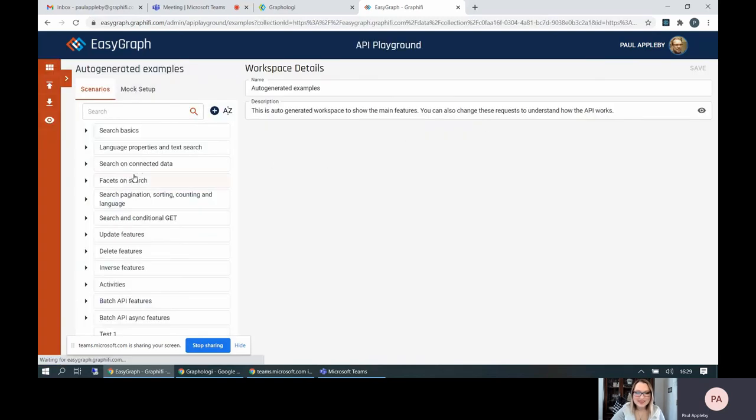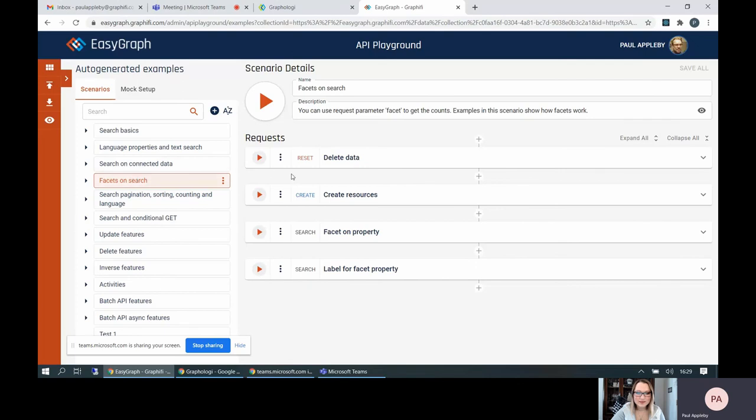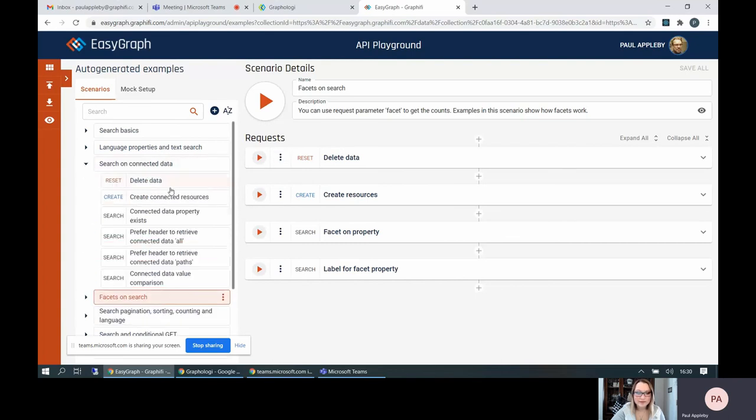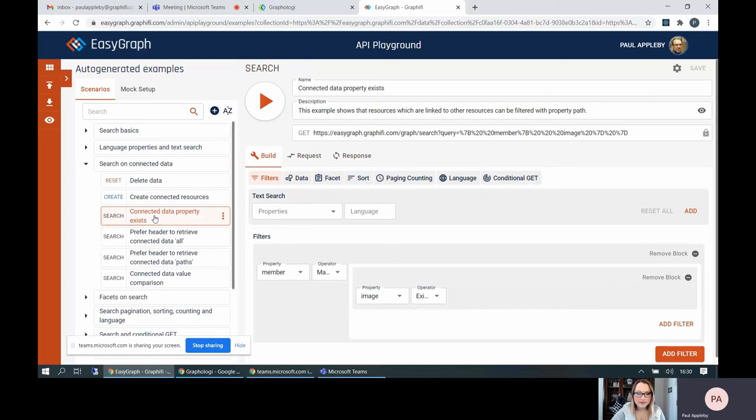But in here, we have a full playground where you can go in and try everything out. So once you set up your API, all of this is done for you, and you can create these requests. And so you can easily go in and try out your API. All of that is done automatically for you. And again, the idea is to help teams who maybe aren't semantic experts to make use of knowledge graphs and to build applications and proofs of concept to show business value quickly, rather than having to think about getting in specialist teams. The skills are still quite specialist at the semantic level. So bypass that and get to building interesting stuff on top of your graph.